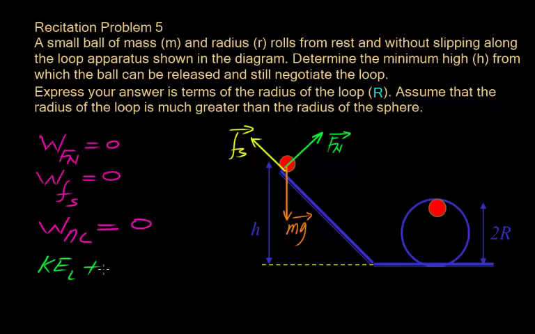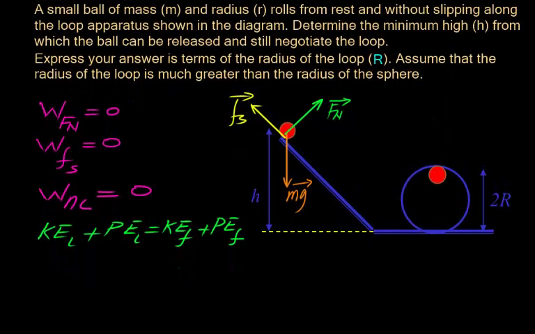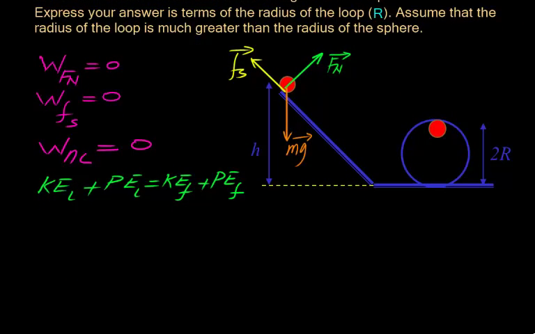The KE initial plus the PE initial equals the KE final plus the PE final. The initial position is the release point because we have interest in solving for the release height. The final position is the top of the loop because there is an important known information that is presented in a hidden form, which is the speed of the ball. To expose the speed at the top of the loop, we need to use Newton's second law.